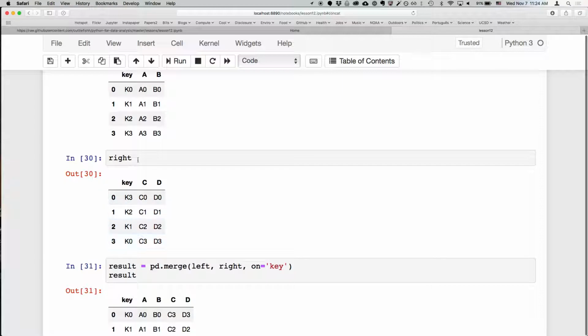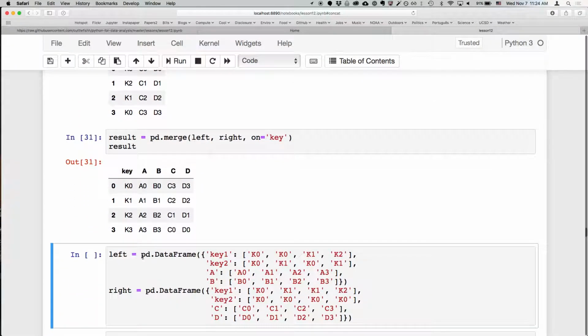So now we see we had key 0, 1, 2, 3, and 0, 1, 2, 3 there. And in this case, they're in reverse order. So we're going to have A, B, C, and D. We'll see that the rows in this case are in the same order that they were in the left data frame, and then the ones in right, the row order got inverted because of where those keys were. So we're left now with one data frame with one column key that corresponds to those original values, but now we're merged into a single data frame.